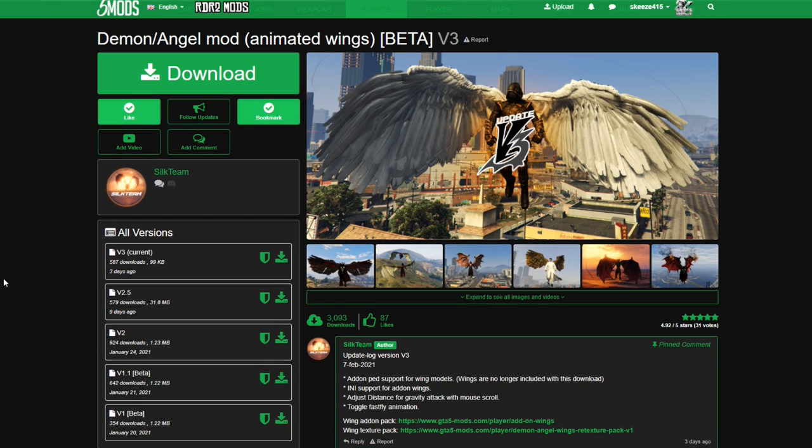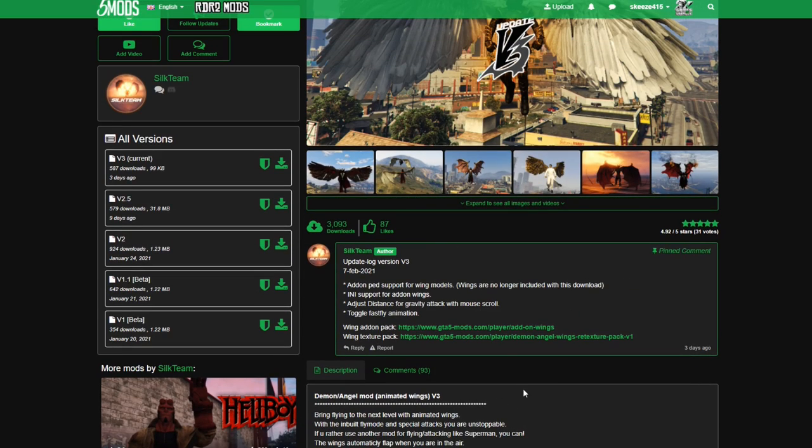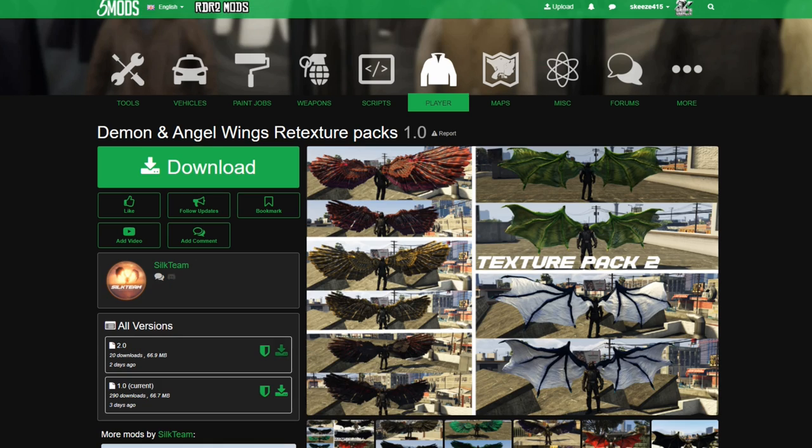And as for the Demon Angel mod as well, read the full description after you have downloaded these two links that are in the pinned comment. Come up here where it says V3 current, or whichever one's the current at the time you're downloading, and select the green arrow to download. Once you have all three of these downloaded, you will also need Open4. We will not be installing Open4, but I will leave a link to a video down in the description showing you how to install Open4 if you don't have it already.